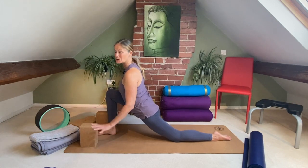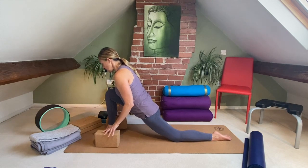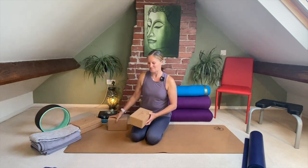Maybe you don't need the blocks. Maybe your hands come down to the mat. That's okay. All right. So you have the blocks or hardback books.